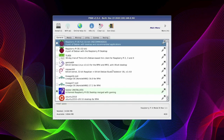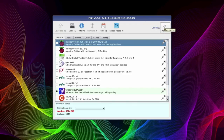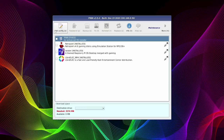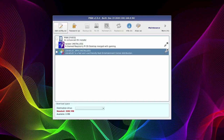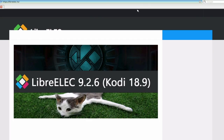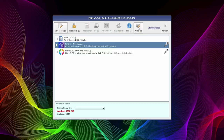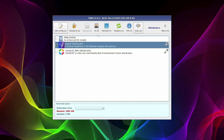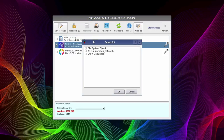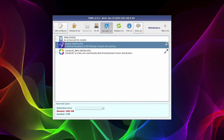It will boot back automatically into PINN OS and you can see it's confirmed that Twister OS is installed. If we click on the main menu and scroll across to maintenance we can see there are three installations: RetroPie, Twister OS, and LibreELEC. Clicking on the config.txt button lets you edit each config.txt file for each operating system individually. There are some interesting and useful things in the maintenance menu — you can click on the info button to get information about the operating system, click on the alias button to give the OS an alias, and if you're having issues, highlighting it and clicking the fix it button gives you options to repair the OS: file system check, rerun partition, and show debug log.